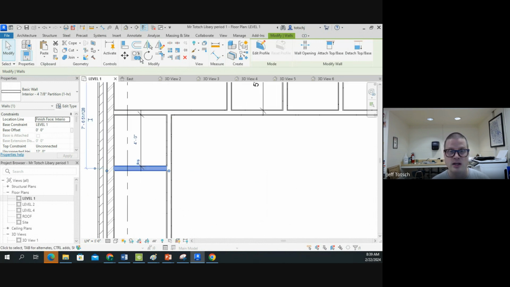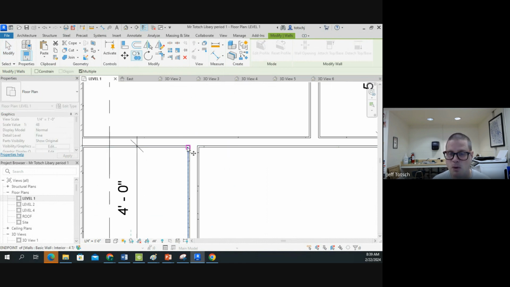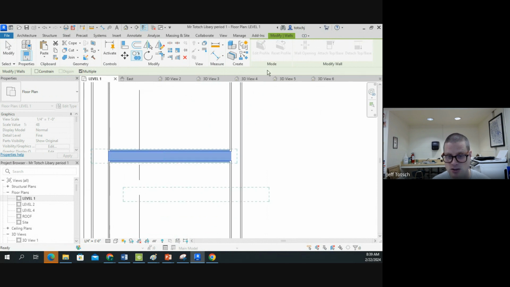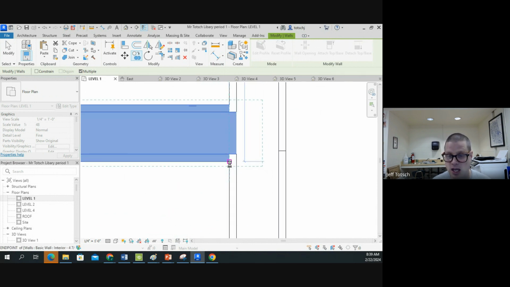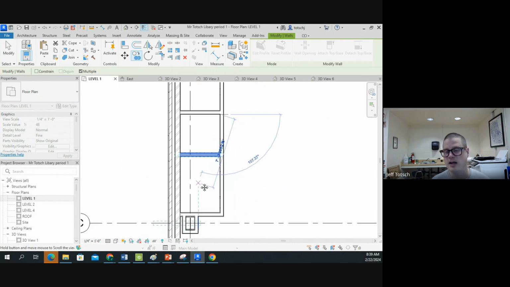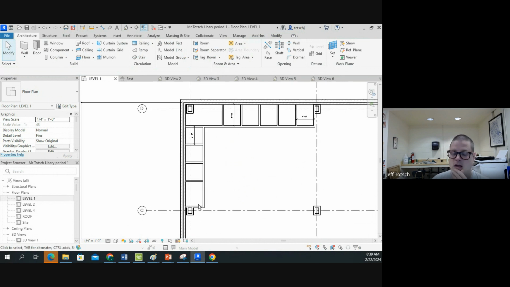All right. And then again, copy. And you're picking a point. So when I pick this point, that's where I'm copying from. And then I reinsert it from the same point, and it keeps that spacing for me. And again, I have that extra space down here. That's going to be my caregiver stall or whatever. And I have 1, 2, 3, 4, 5, 6, 7, 8, 9, 10 stalls.